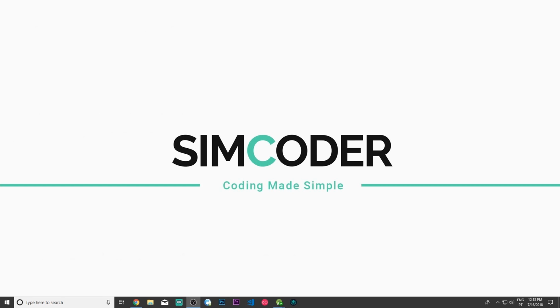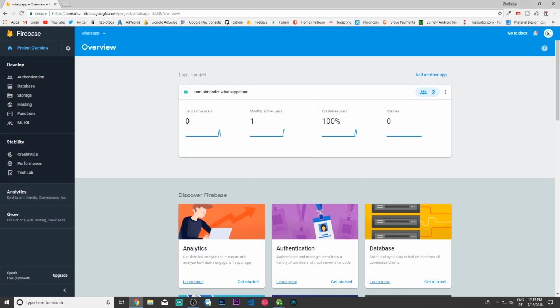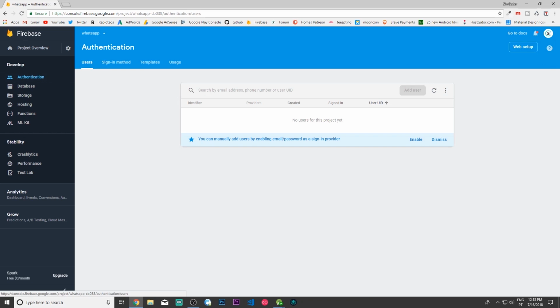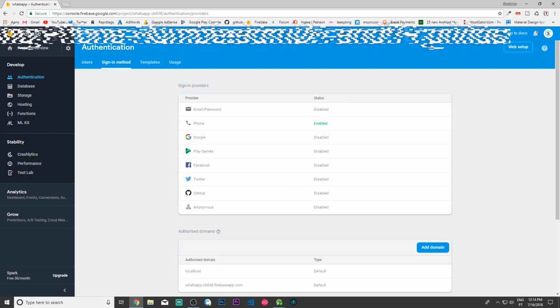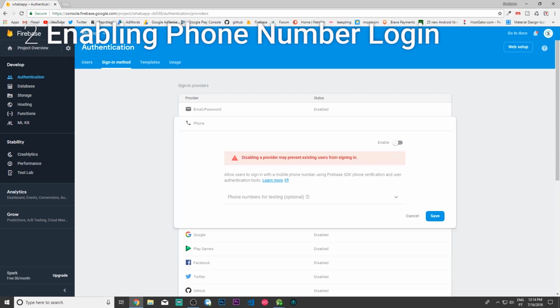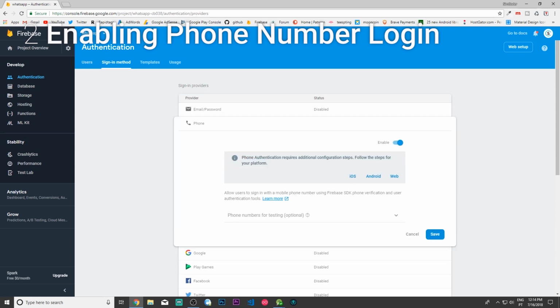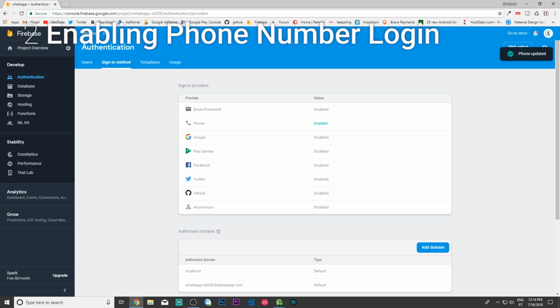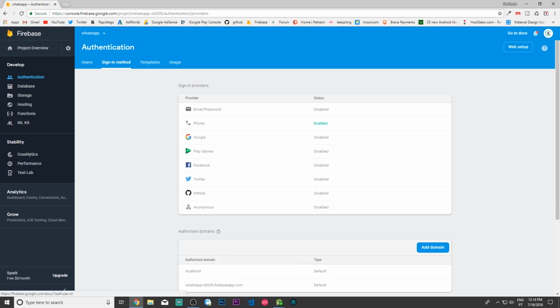So yeah, let's just jump into it, and I'm going to go into my Firebase dashboard, and in here the first thing that I want you to do is to go into Authentication and Sign-in method, and now we are going to enable phone. I already have it enabled, but you are simply going to click enable, save, and leave it at that. Okay, now we are going to jump into the docs, which you should have right here. Otherwise, simply search on Google and you'll find it with no problem.